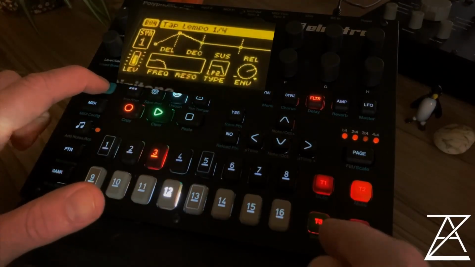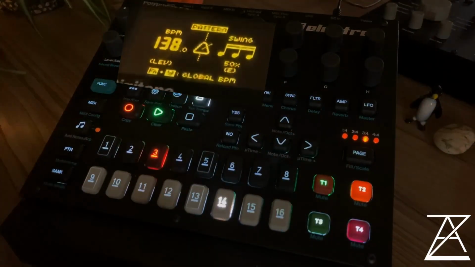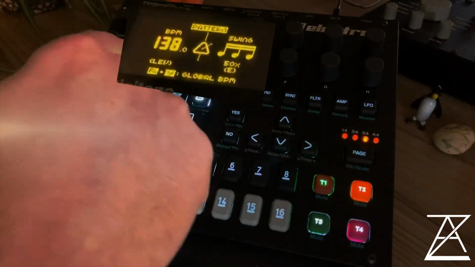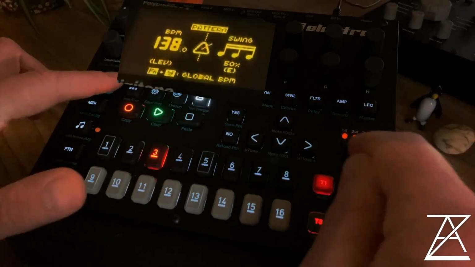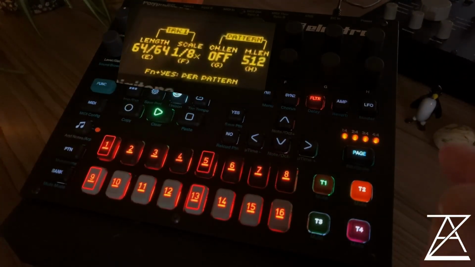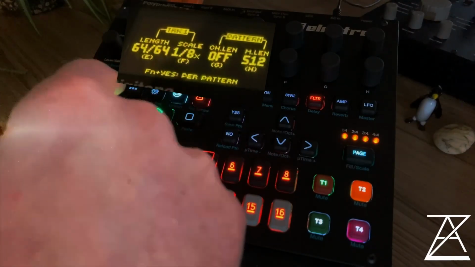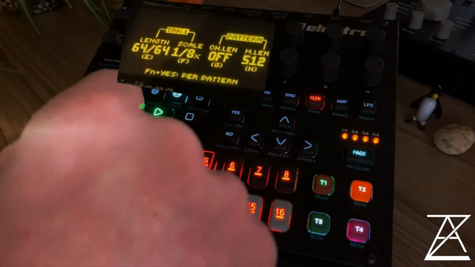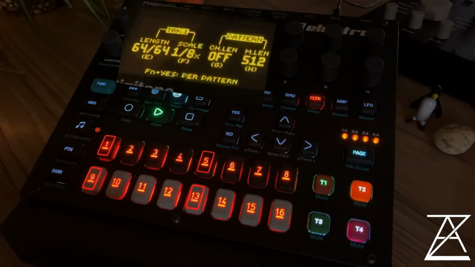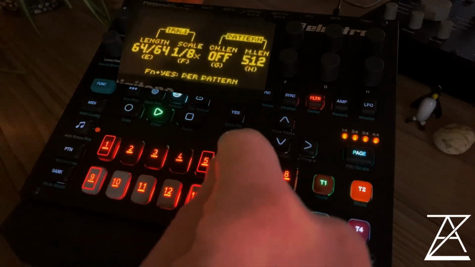So we go to the pattern information: 138, no swing. However, in the page and scale, we have a scale of 1/8, meaning it's going super slow. It's going 1/8 the speed of 138 BPM, basically.